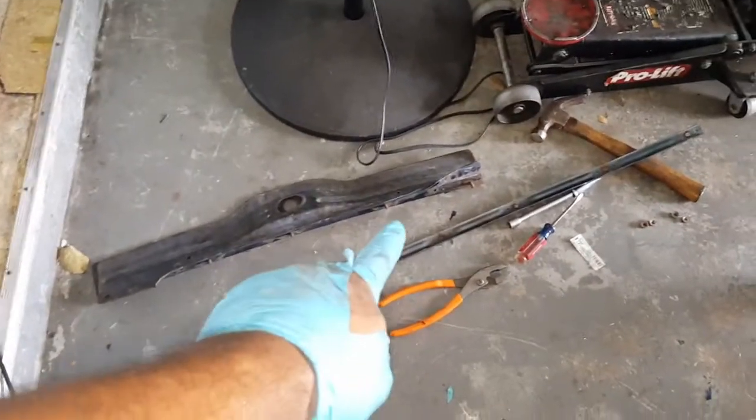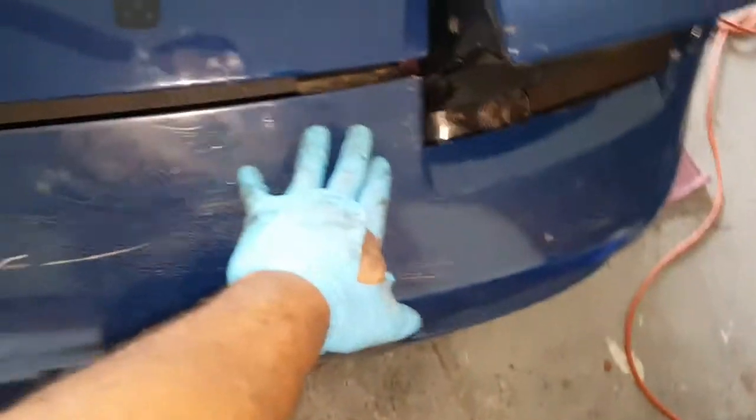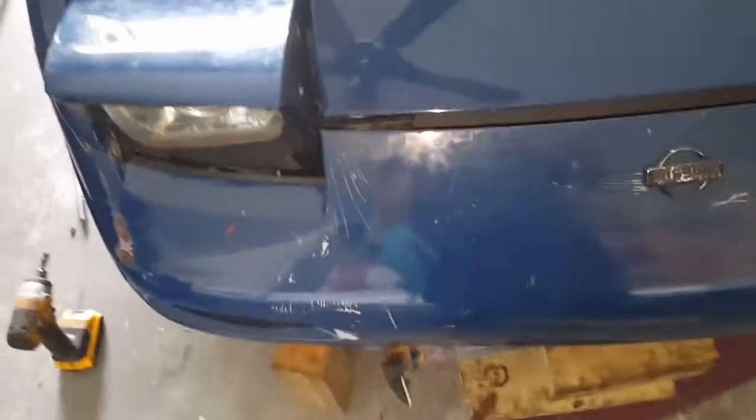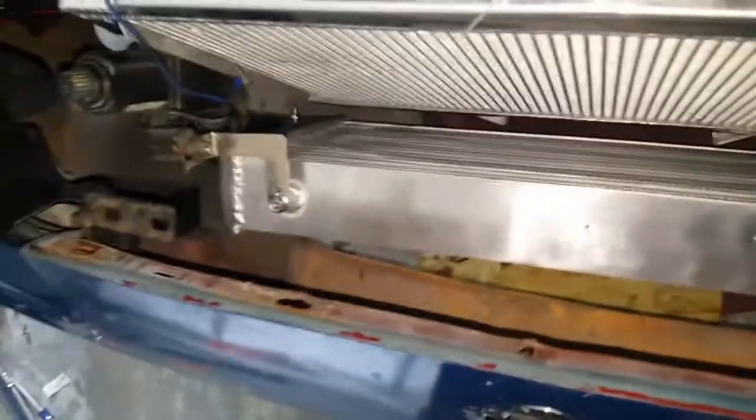I took out that centerpiece because it's bent, as you see there, so I'll need to straighten that. But then I could always send down those corners and that'll come down. It's got a little bit of a bind on it because I have it mounted up there. So that's how she's basically gonna sit, and then down with the hood and all that. Like I said, it's gonna drop down a little bit lower because it shouldn't be that high. But at least now I can go and get my measurement to the front of the radiator.